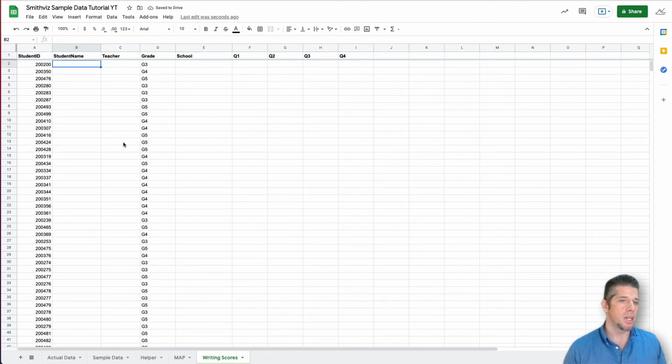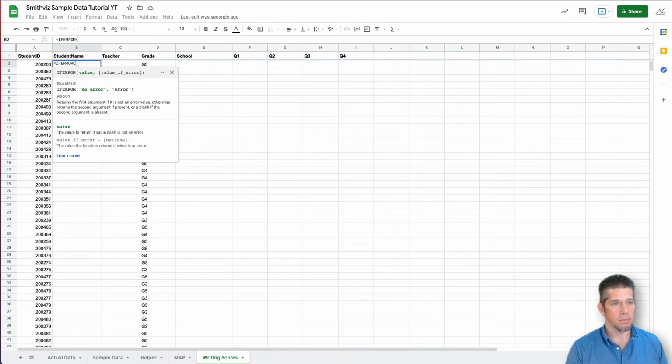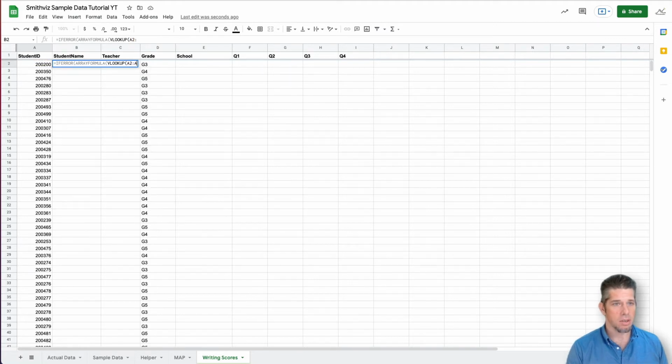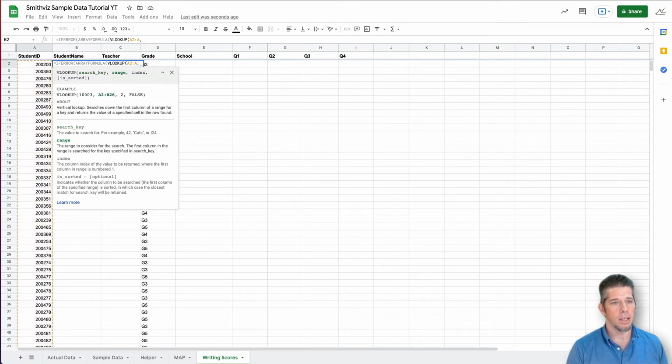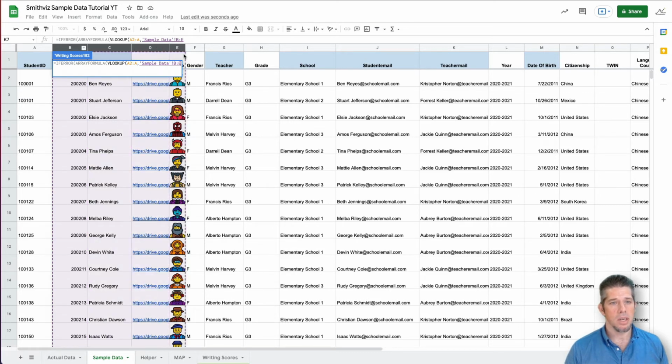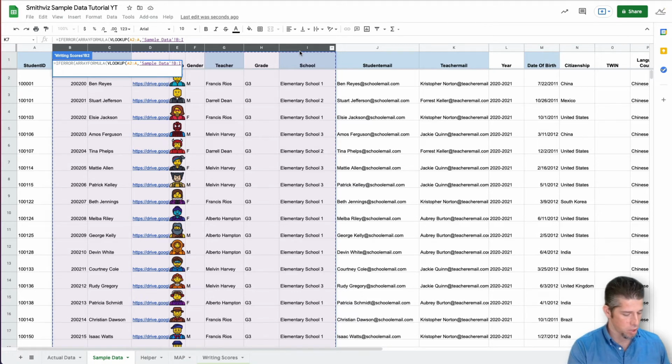So now I need to put in my student names, teachers, and schools, and I'll use a VLOOKUP formula for that. So same thing, I'm going to do equals IFERROR, array formula, VLOOKUP, and I'm looking up my student IDs here, and I want that range of the whole column A. And then I go to my sample data set, and I want it to look up from column B where my sample data student ID numbers are, and I've got student names. And what I'm going to do is I'm going to just pull all the way over to here because I'm going to school. So I'm going to take that range, and I'm actually going to go ahead and press the function and F4 key to go ahead and lock that down.